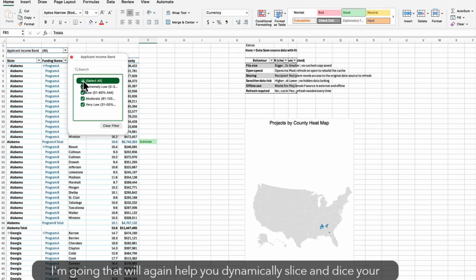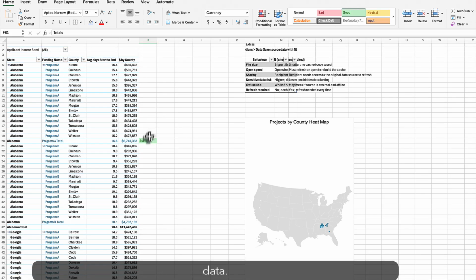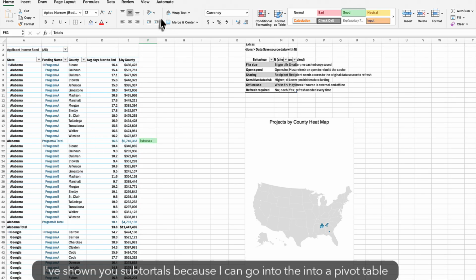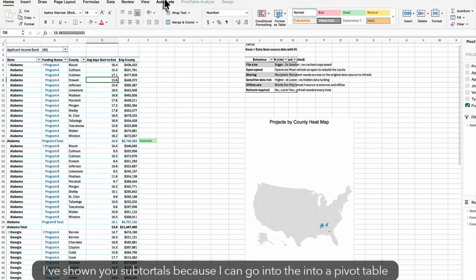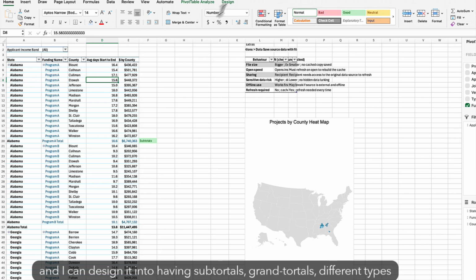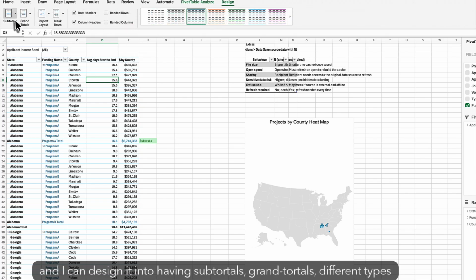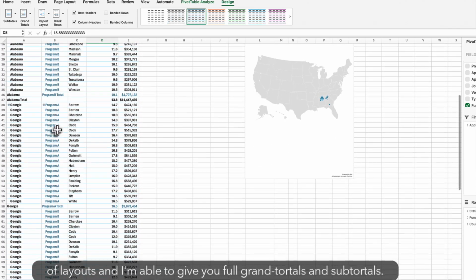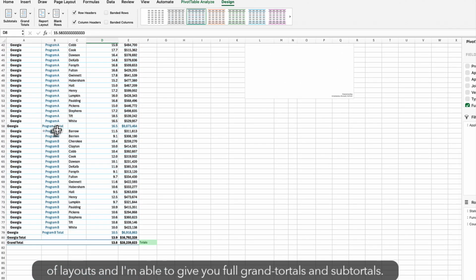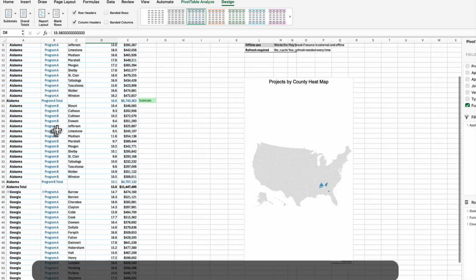That will again help you dynamically slice and dice your data. I've shown you subtotals because I can go into a pivot table and I can design it into having subtotals, grand totals, different types of layouts, and I'm able to give you full grand totals and subtotals.